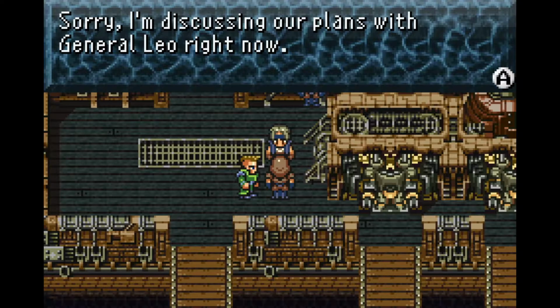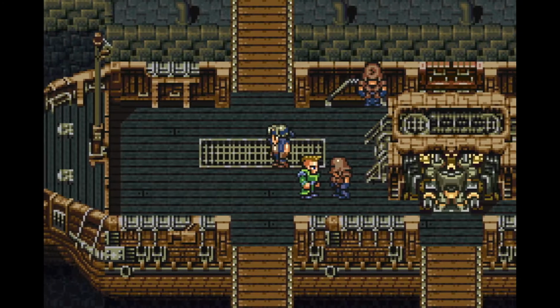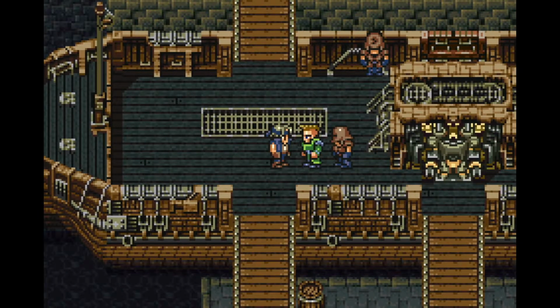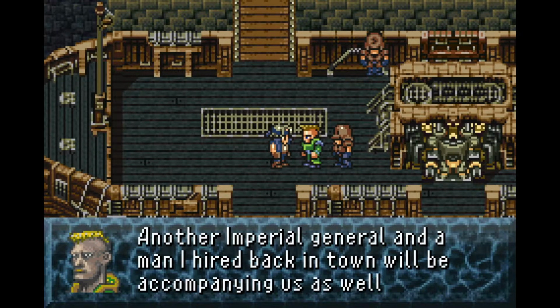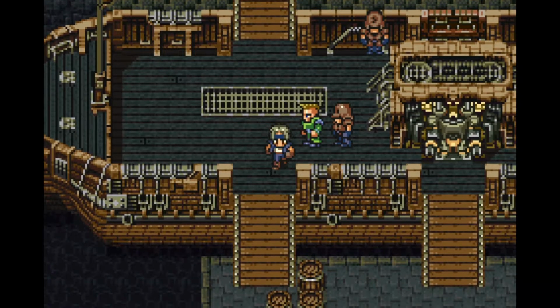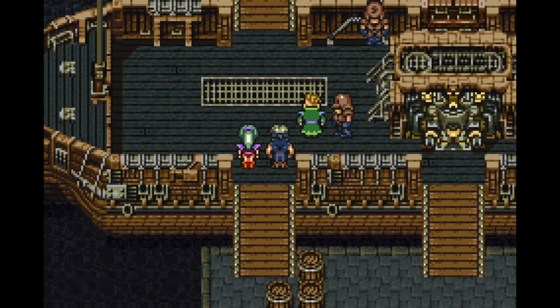Sorry, I'm discussing our plans with General Leo right now. Fine, fine. Let's just talk to Leo directly. Ah, there you are. Another Imperial General and a man I hired back in town will be accompanying us as well. You may already be able to guess who they are.